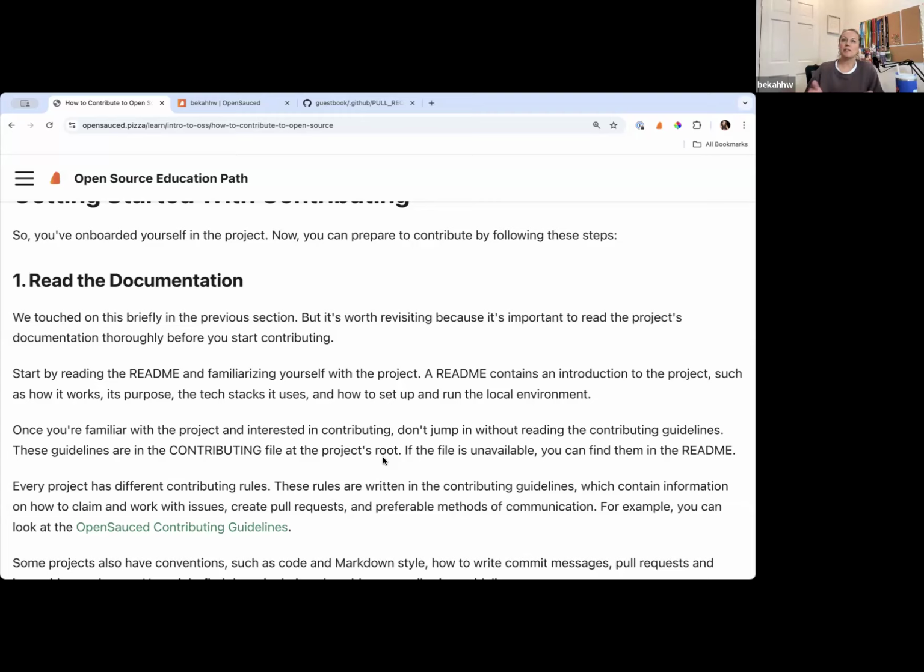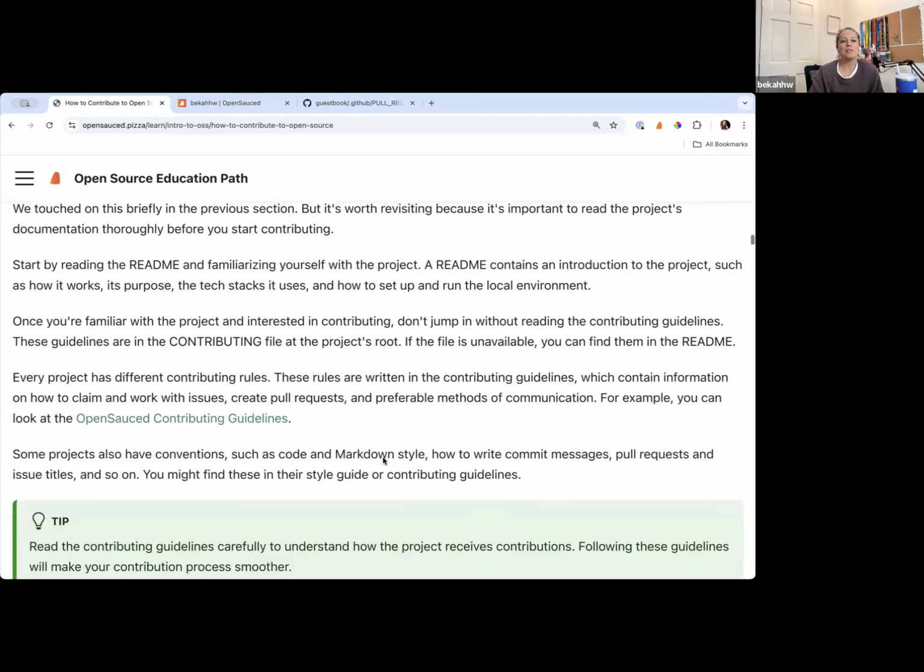And I think if we think about this in terms of a cookbook, submitting a pull request is kind of like completing a recipe. You wouldn't just look at the picture and throw all the ingredients together and then find the recipe creator or the chef and be like, hey, is this right? They're going to ask you, did you go through the recipe and follow the steps? And if you say no, they're going to ask you, well, why are you contacting me? You have to follow the steps. So this is why it's important.